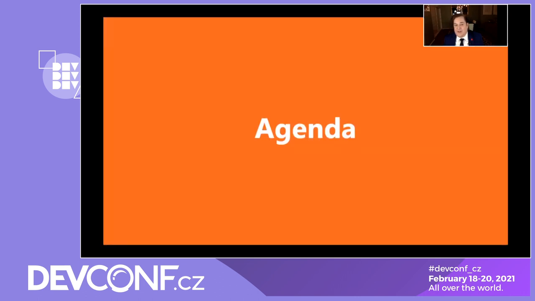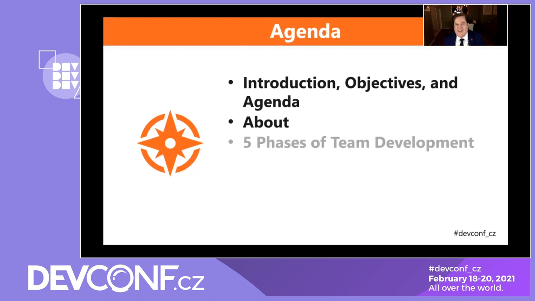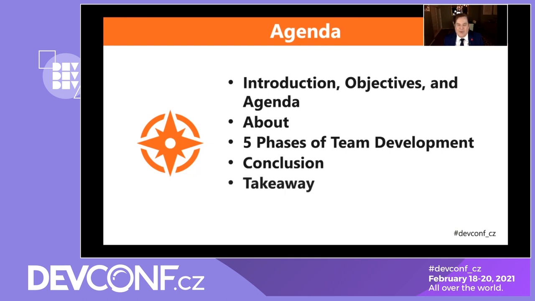And here's how this talk is structured. The agenda is the introduction, objectives, and agenda — which we're wrapping on right now — some about information, and then the main portion covering the five phases of team development. Then a quick wrap-up, followed by a takeaway. At the end, I'll cover a digital download you can get that has a bibliography and also an overview visual from this presentation. Then Q&A and thank you.